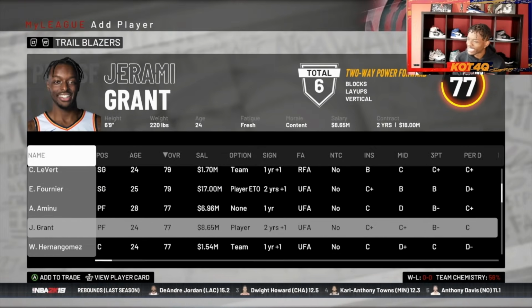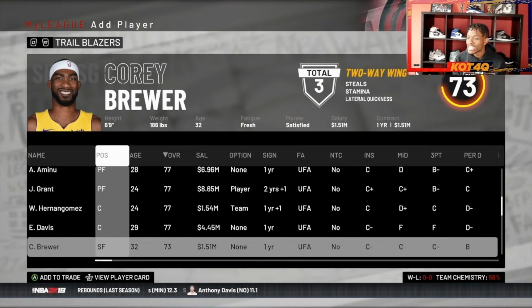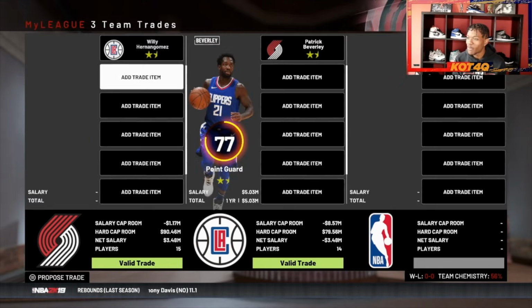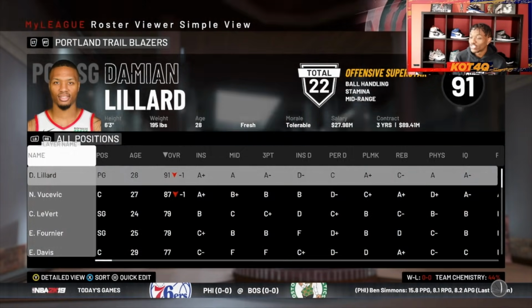Can I give you Jeremy and Al Farouk? They're similar players, right? But I do like Jeremy a little bit more. He's younger too. Can I give you Hernan Gomez? Right? I know that's not... Oh. Okay. I didn't think they could do that straight up. But now we have Pat Bev.